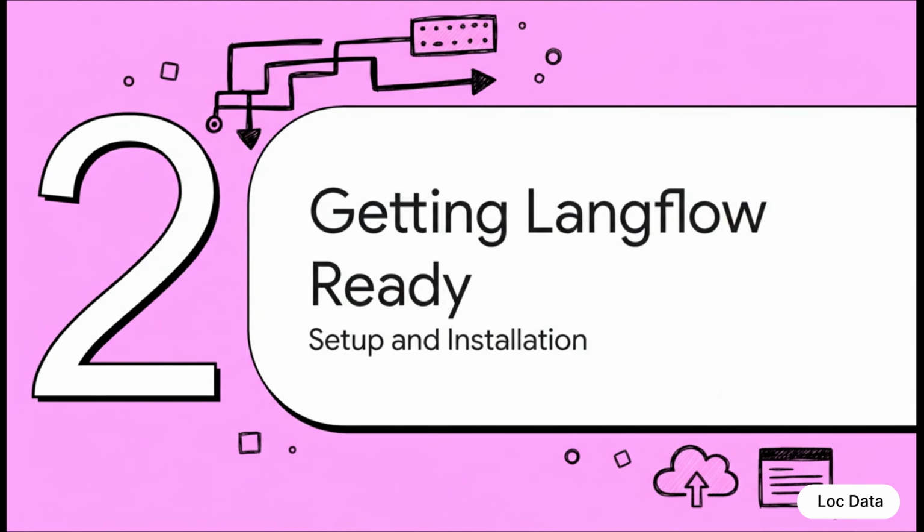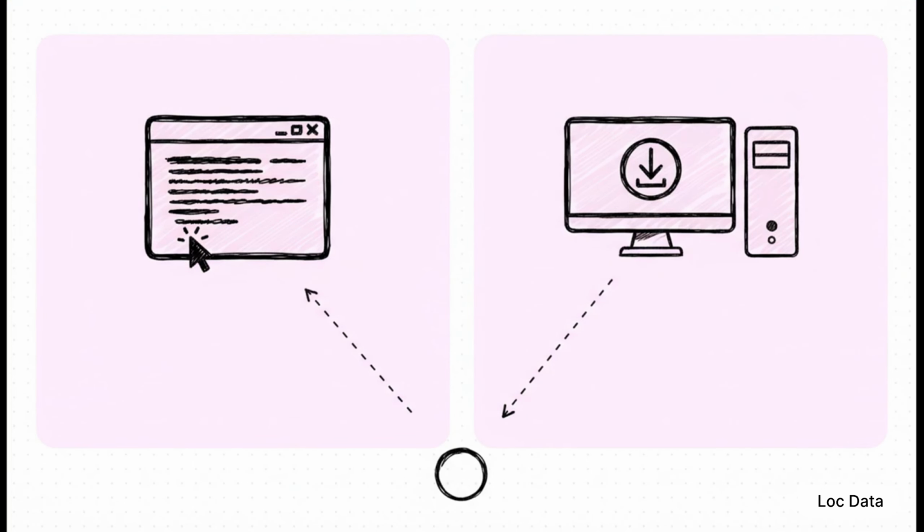All right, so before we can have some fun and start building, we gotta get Langflow up and running. The good news is it's super straightforward. There are a couple of ways to do it, really just depends on what you prefer. So you basically got two paths you can take. If you want a super quick, one-click start, there's a desktop app. Can't get easier than that. But if you want a bit more control, you can use a command line installer like UV or pip.